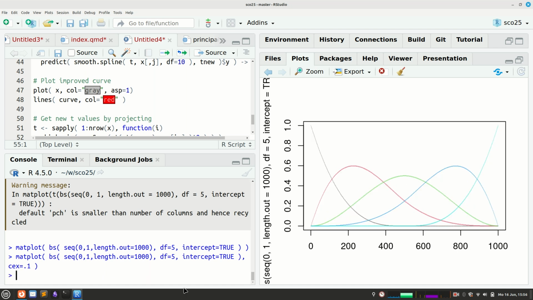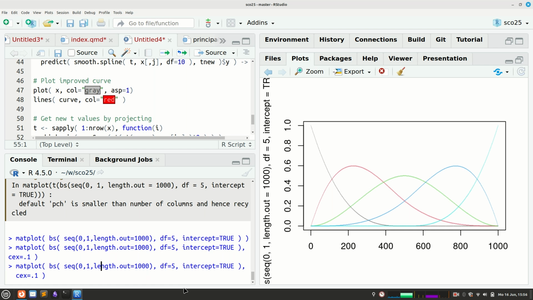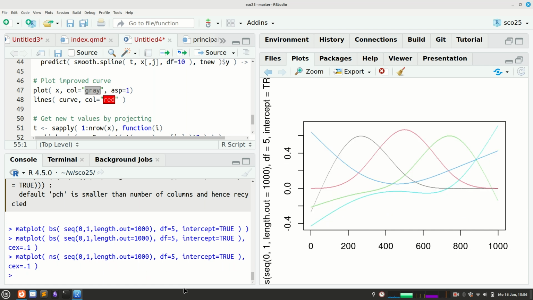And now, instead of BS for B-spline basis, I simply write NS for N-spline basis. And when I get this replacement spline basis, which looks a bit stranger, it is now designed such that it always runs out in a straight manner with zero curvature. So somebody thought hard about how to replace the B-spline polynomials, which we got with this de Boor construction, by a slightly different formula which does that.